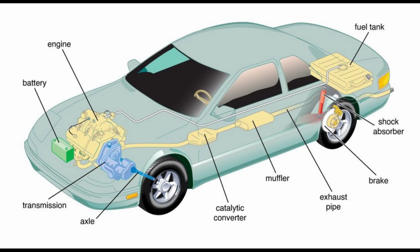A fuel tank is part of an engine system in which the fuel is stored and released into the engine. Though any storage tank for fuel may be so called, the term is typically applied to part of an engine system in which the fuel is stored and propelled or released into an engine. You may wonder, what are gas tanks made of? The fuel tank can be made out of plastic high-density polyethylene, which can be made into complex shapes, save space, and can improve crash safety. The gas tank can also be made out of steel or aluminum, which is welded from stamped sheets.